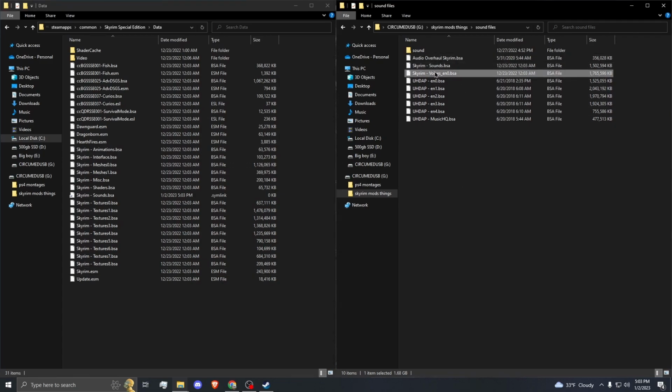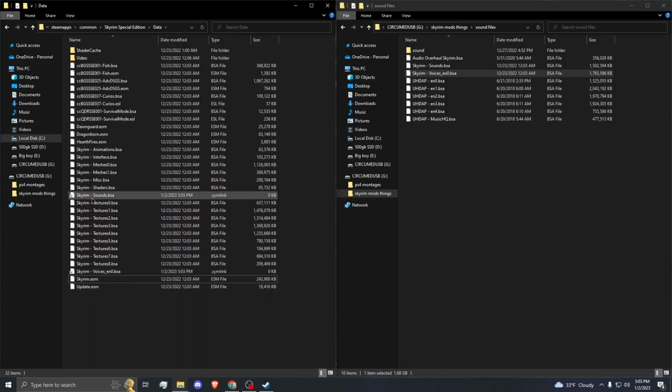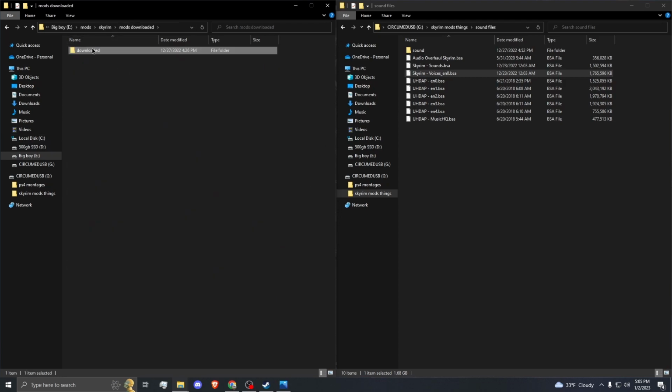We also do that for the Skyrim voices. Basically what this does is redirect: when the system tries to get this file, it redirects it to this. So somehow that works. I don't know why that works.